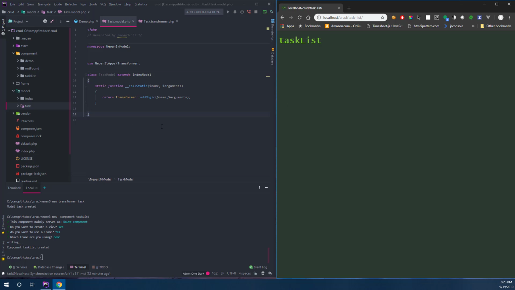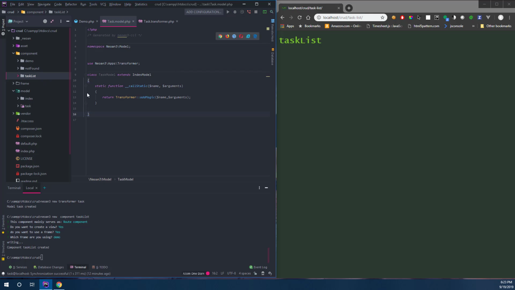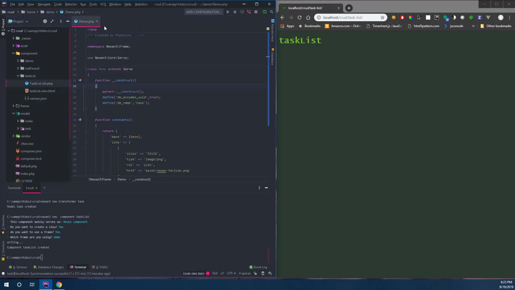Okay, so that runs. In our components, we see the task list now, and that looks already relatively promising. It creates a view and a controller, and we need a little bit of extra help here. Let's have a look. Let's close all of this for now.